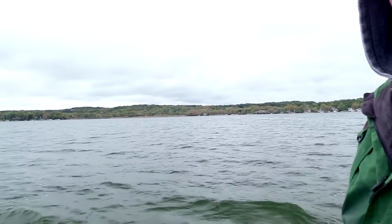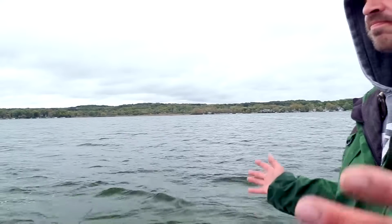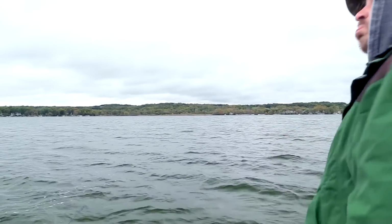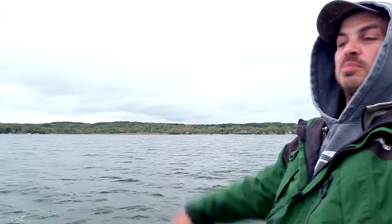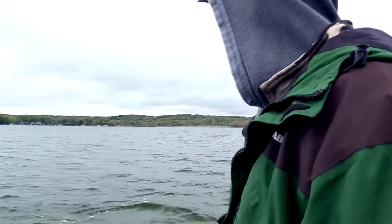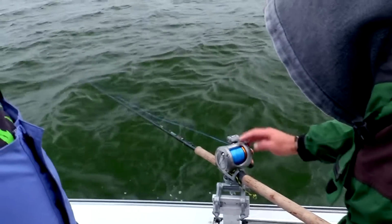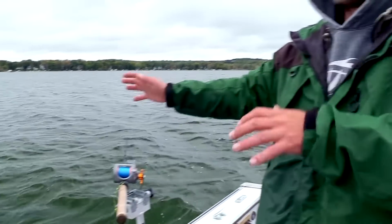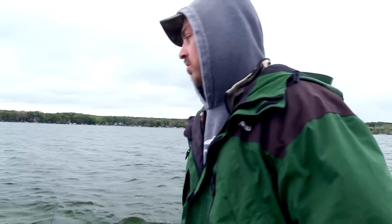So what's the pickup like on this? It's all different. Sometimes they grab it and just beeline it. Sometimes they grab it and swim 2 feet, and you're like, you know what I mean? So we just gotta pay attention, keep these kind of tight. If there's a little bit of slack, we find a good sweet spot. You want to avoid them constantly getting pulled closer and closer to the boat.